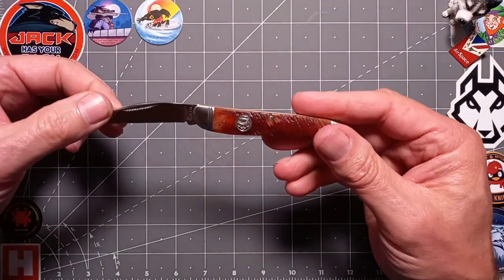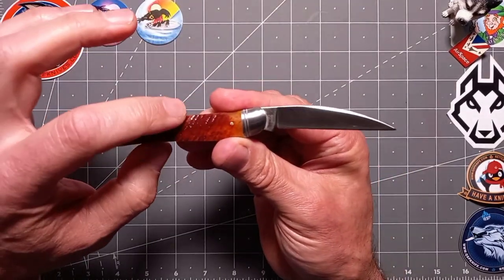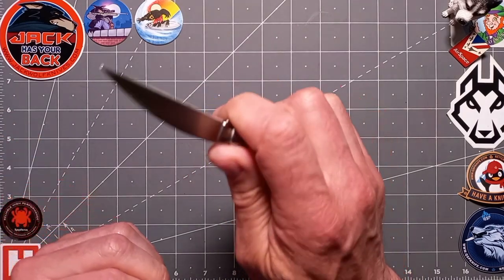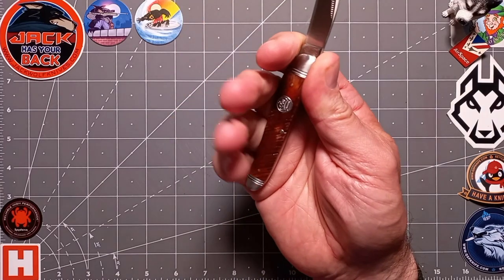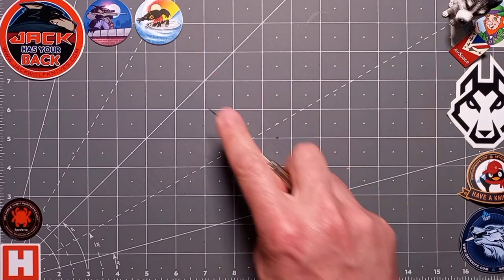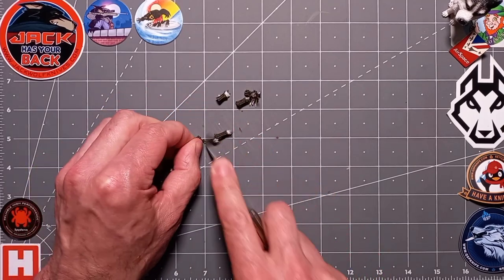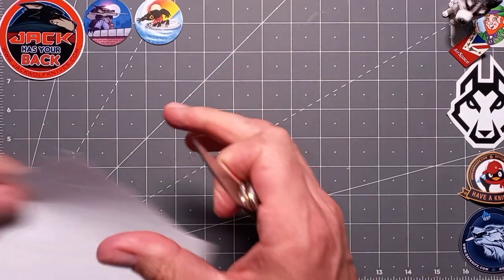Fit and finish — do you know what, it's very good. There are three pins, one is ever so slightly proud, but hardly at all — I'm being picky really. Generally speaking very good. Ergonomics are excellent — it just melts into my hand, no hot spots. Gorgeous for craft work. Is it sharp out of the box? Yes it is — great for detailed work on a wharncliffe.